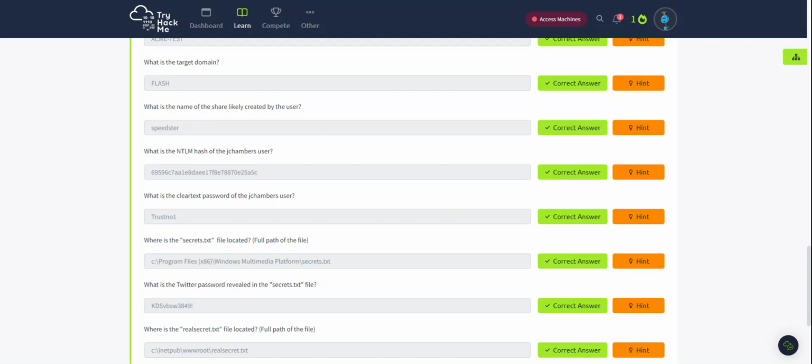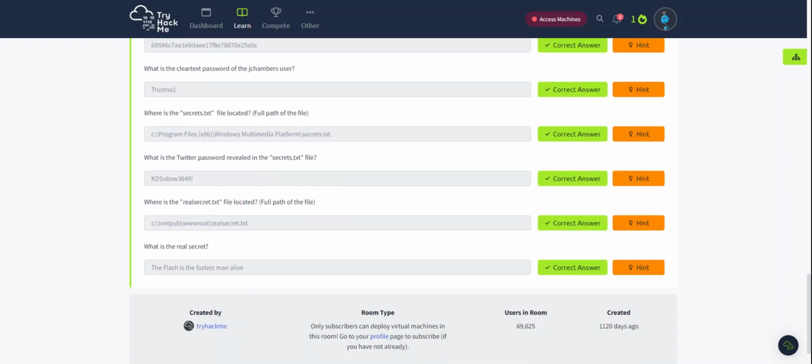For the next one, I simply did the same as the search for secrets.txt. I just did search -f real_secret.txt, and you find the path for that. When you cat that file, it tells you the Flash is the fastest man alive.